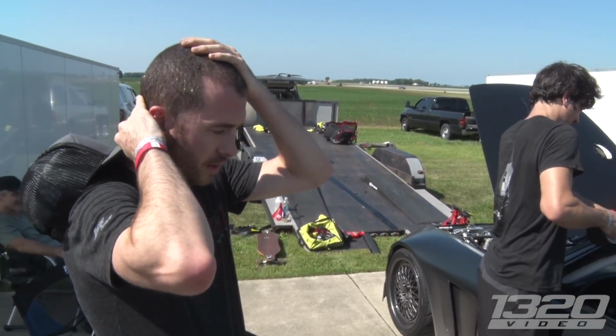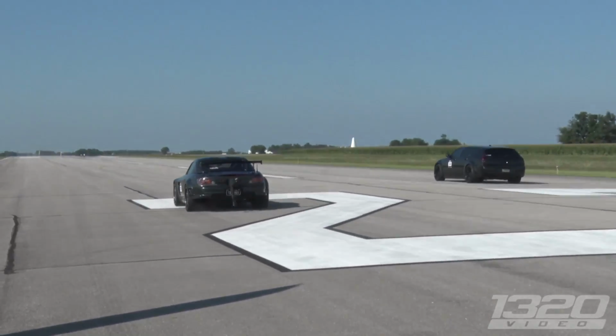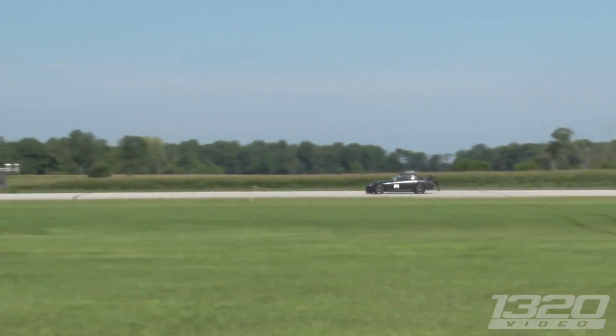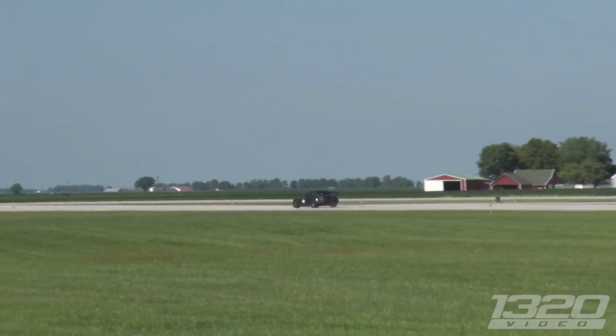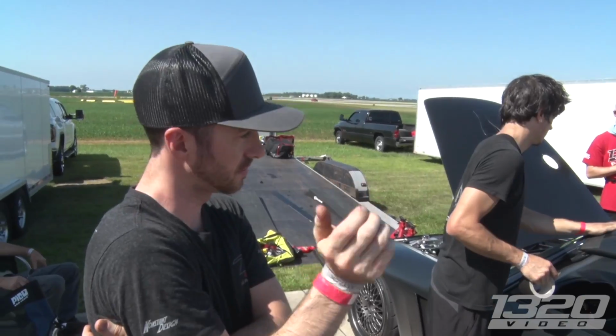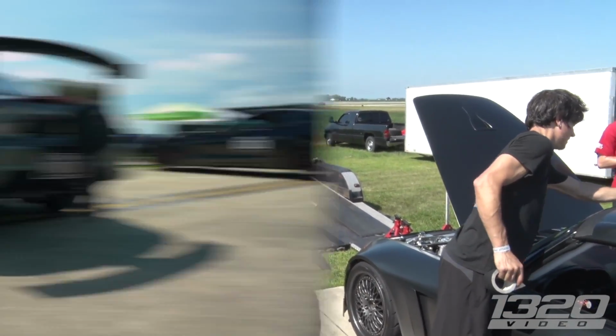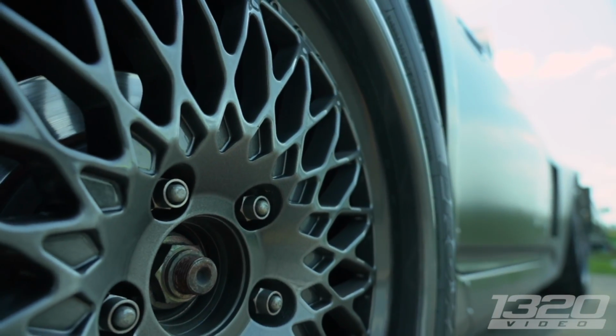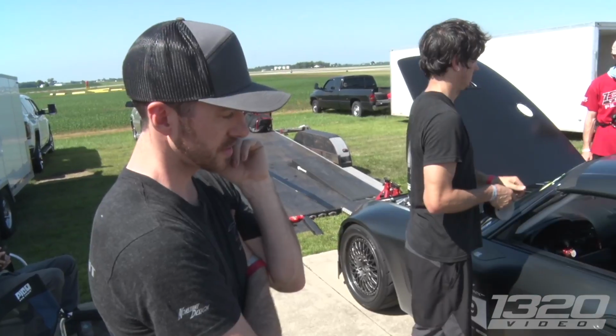Maybe that's traction control? Yeah, I wanted it on the limiter for the traction control stuff. The first pass it bogged a little bit. I know that wheel speed's going to help out a lot down track, so I wanted it on the limiter all the way down if possible. I'm digging the black. Looks really good, especially with those wheels. Came out real nice. Finally had to change it up after 5 or 6 years.